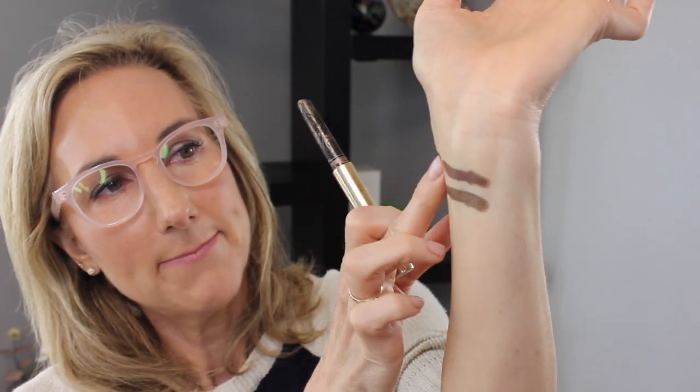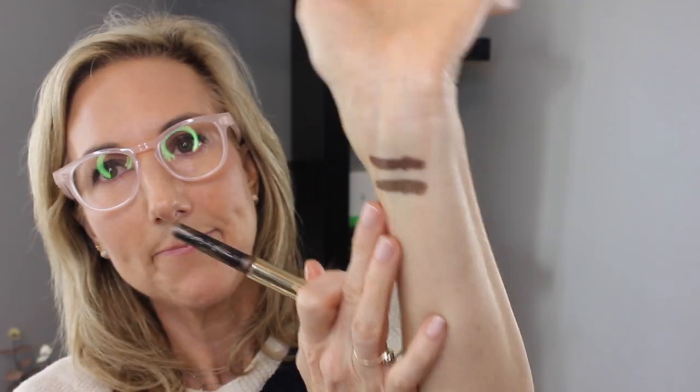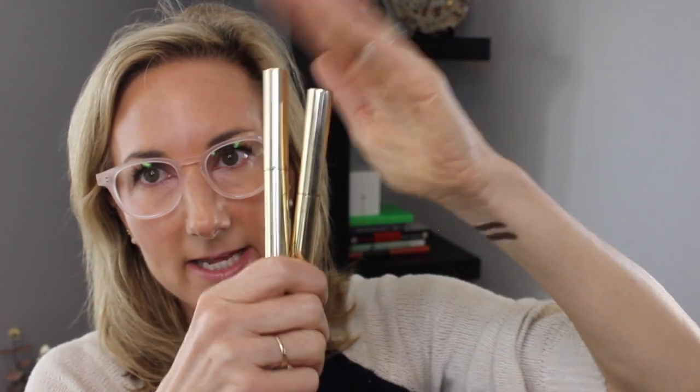I just think for my particular eye shade, the Misty Rock is pretty. I have bought several of Bronze Moon before I got the Misty Rock. So you guys, these are my two absolute favorites. If you were to buy any of the cream shadows today, I would say these two, okay?